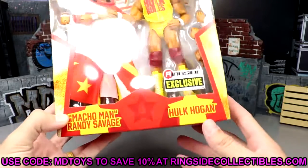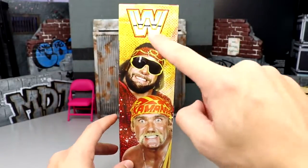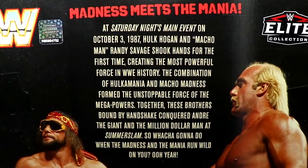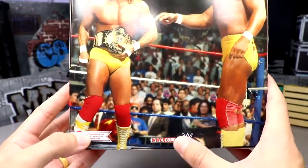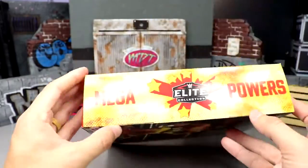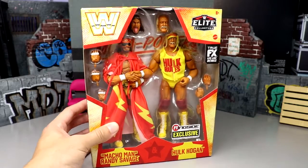But nice Mega Powers 2-pack coloring, Macho Man Randy Savage, Hulk Hogan on the side. You get an image of both men. WWE block logo on the back. Got a little bio read. If you'd like to read it, you can pause it now. Another WWE logo, Elite collection. You got the Mega Powers on the back here. Nice images there, WWE.com, all the different merch. On the other side, you got Mega Powers on the side with the WWE Elite logo. Pretty beautiful mock packaging right here.